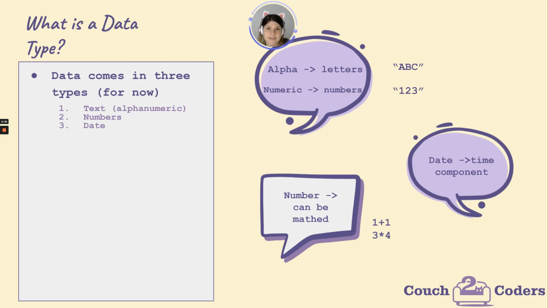The last type of data that we'll talk about is the date. A date format means that it has some kind of time component to it. So if you imagine it has a month, a day, a year, and that can be formatted different ways. So here in the US, we always do month, day, year. Over in Europe, they do day, month, year. So you can have all types of formats. So we could do 5/28/2023. We could also do 2023-05-23. There's a lot of different ways that you can slice that.